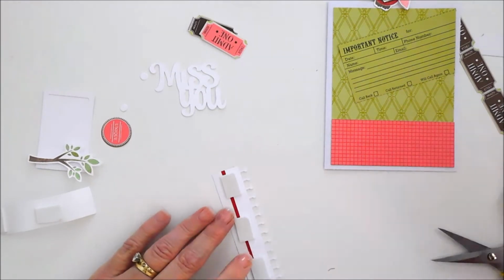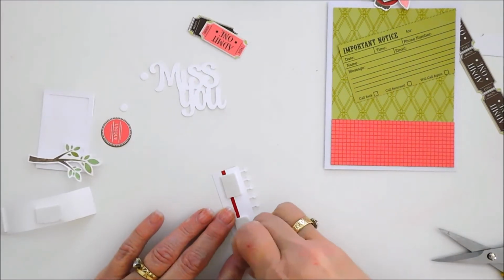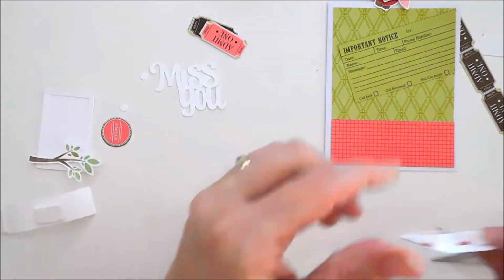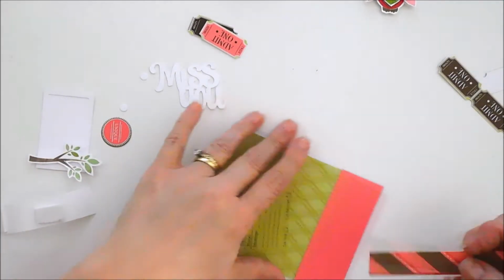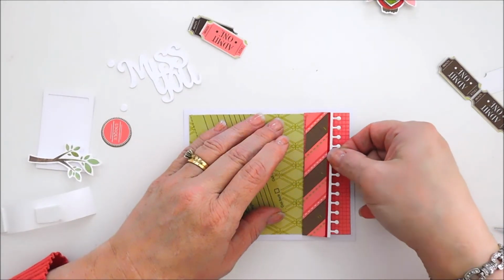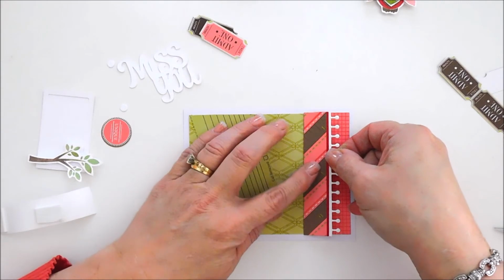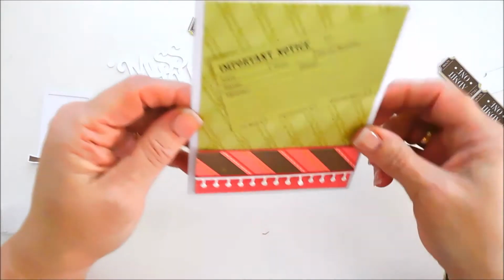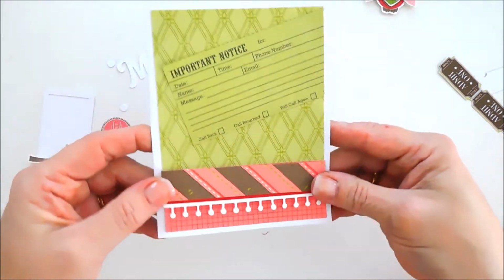Okay. Remove the release paper off of your little decorative strip. And then place this above this line here. So it's nice and even. And it should be nice and straight. But we have a little dimension there.